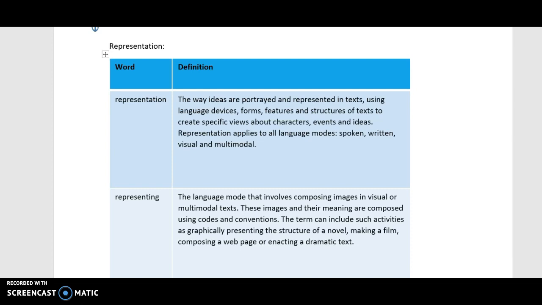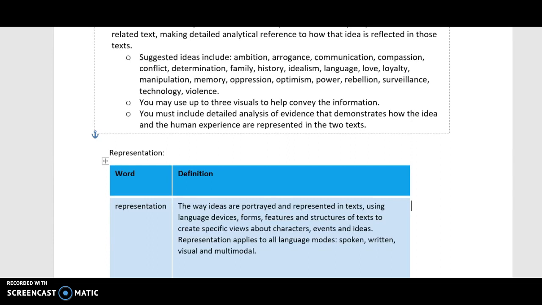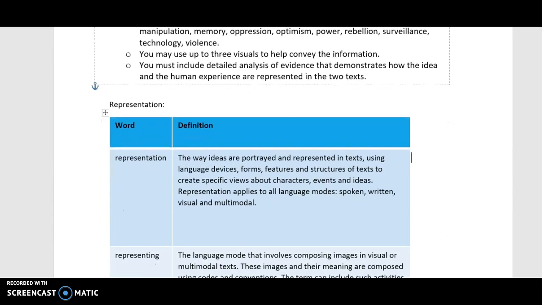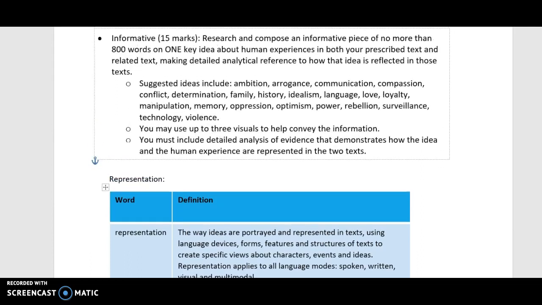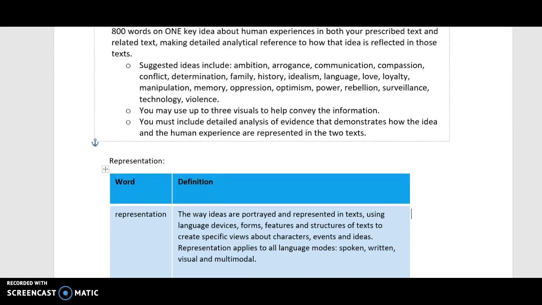Past to shallows. Look at the structure of the text. Look at the poetic writing that's within it, and when the novel opens, it opens with this beautiful language that seems to replicate the ocean. And I know your teachers have spoken to you about it in class. So if you're not understanding it, go and ask them about the actual content of the text. Okay, so that's the first thing.